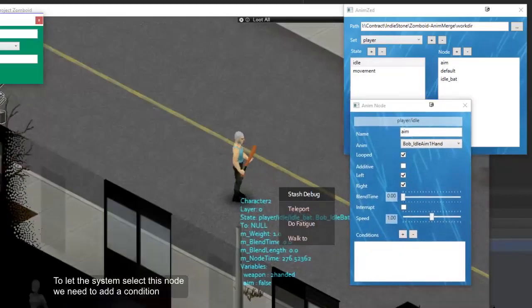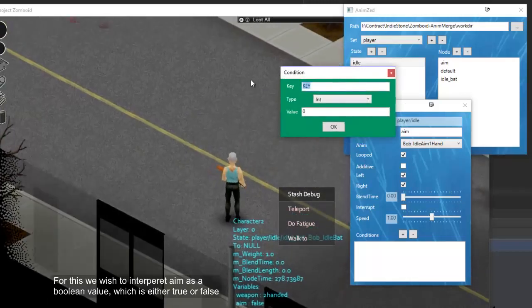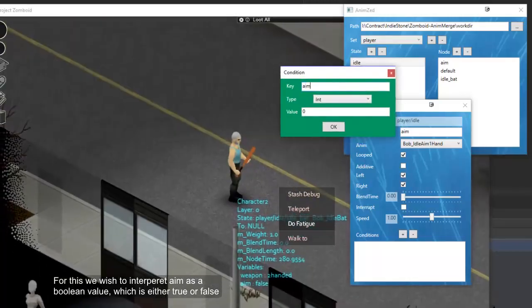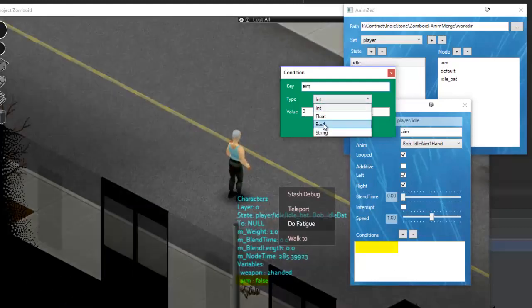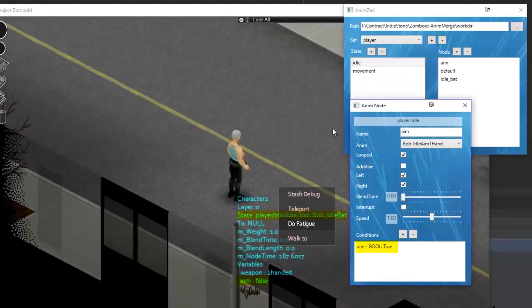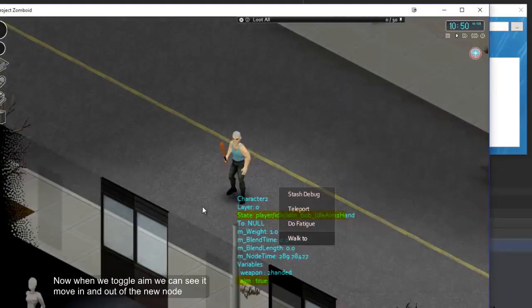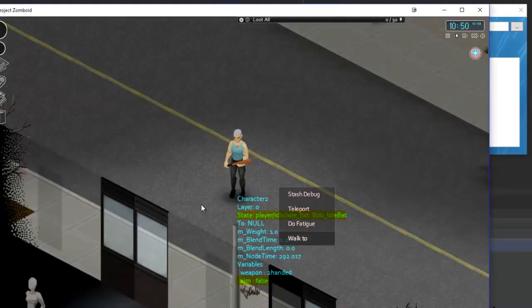To let the system select this node, we need to add a condition. For this, we choose to interpret aim as a Boolean value which is either true or false. Now when we toggle aiming, we can see it move in and out of the new node.